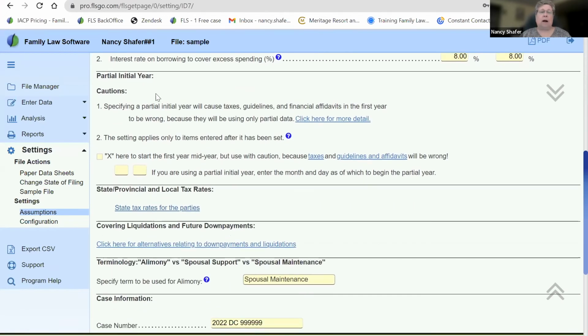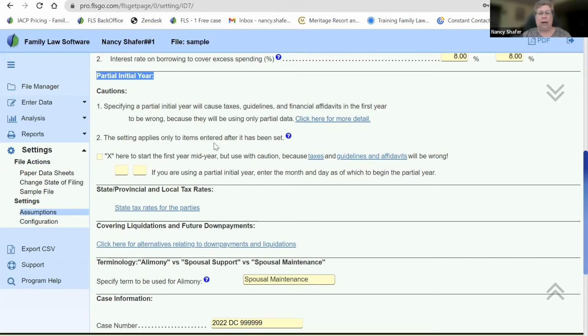The next part of this assumptions page talks about a partial initial year. Generally speaking, the program is going to look at annual numbers and it will annualize numbers for you. But sometimes that might be wrong if you're starting, let's say, a maintenance or support payment in the middle of the year, or they're starting a job in the middle of a year.